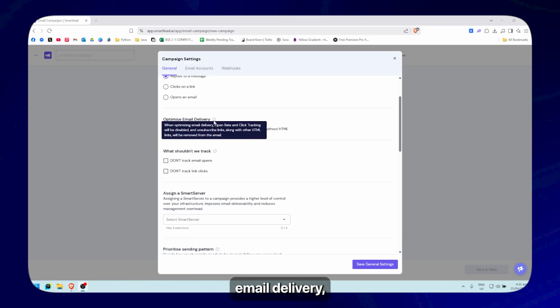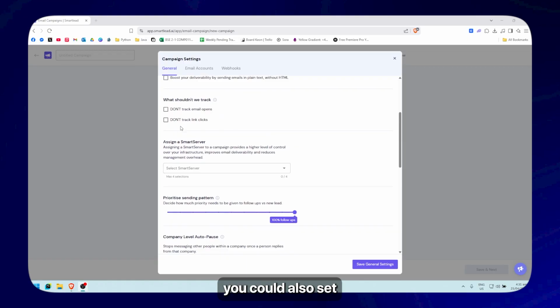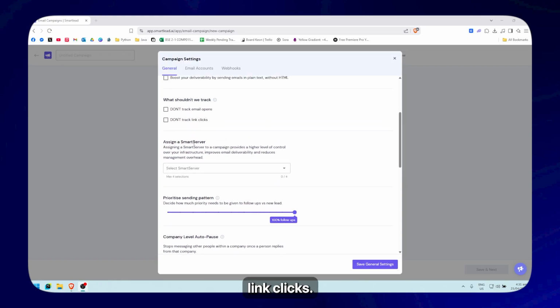So when optimizing email delivery, open rate and click tracking will be disabled, and unsubscribe links along with other HTML links will be removed from the email. So if you enable this, it will boost your deliverability by sending emails in plain text without HTML. So you could only activate this on campaigns that haven't started. So the primary content type will be text or plain. And here you could also set the don't track email opens and don't track link clicks.